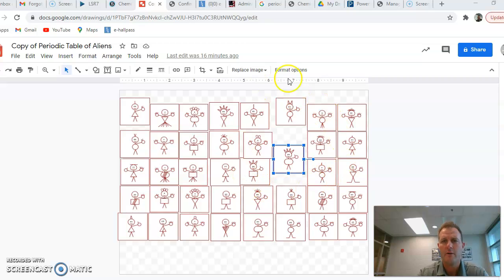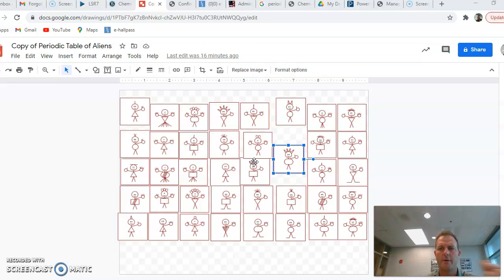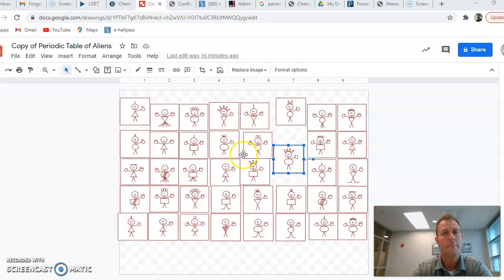Now, as you can see, here are all the aliens that you have, or stick figures, or whatever you want to call them. The big thing is when you go to organize things, I look for big things that stand out. For me, do you see that this body shape is a triangle? Some of them are circles, some are rectangles, some are upside down triangles, and some are ovals. So you have to find some commonality with them. The body type is huge.